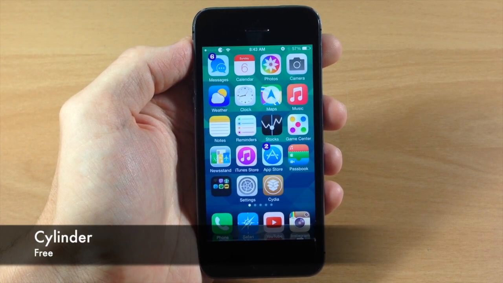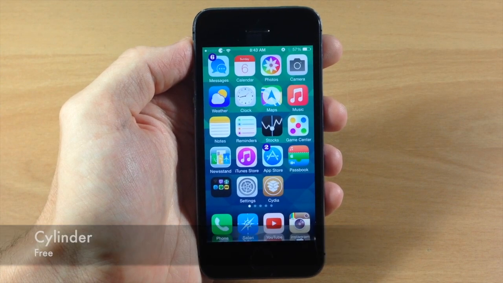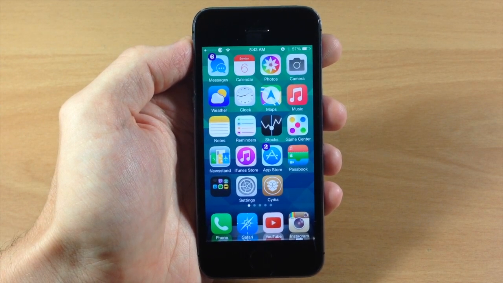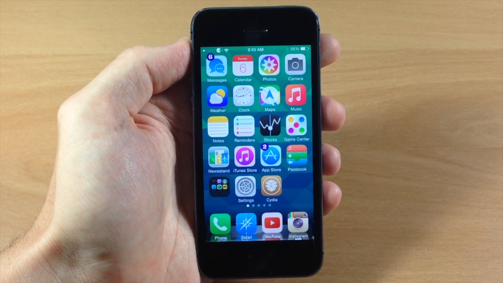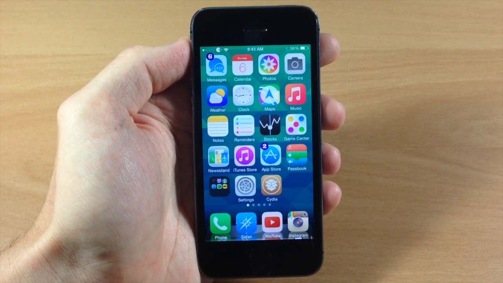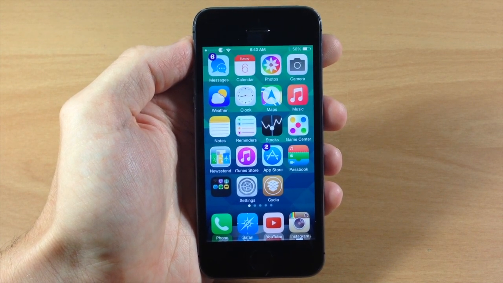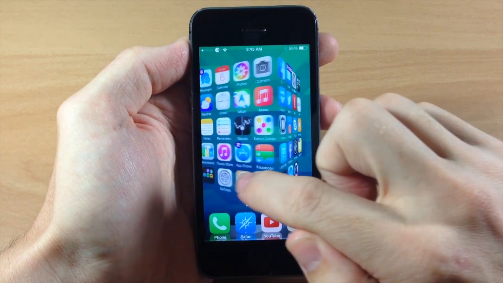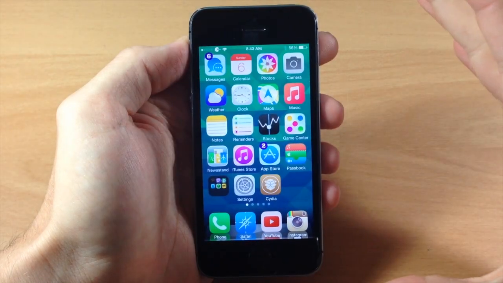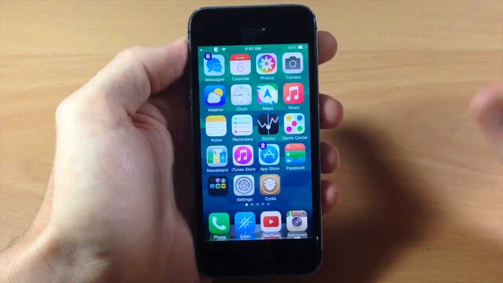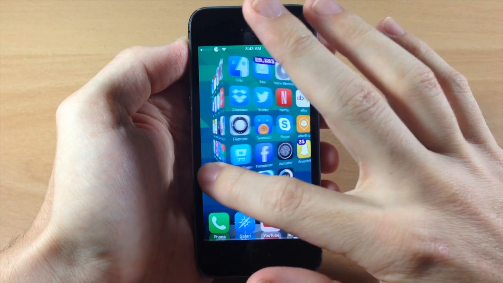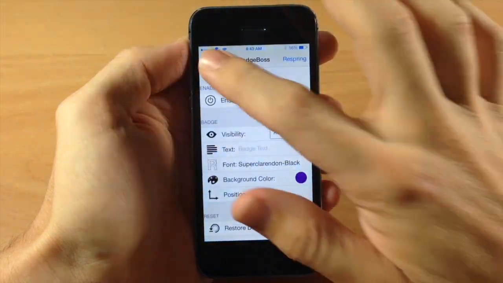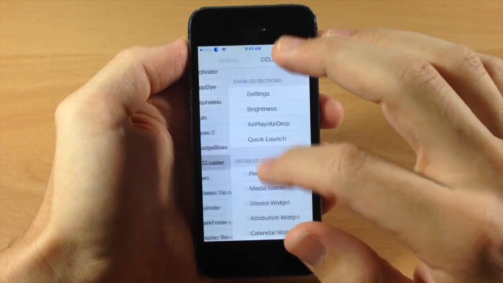So a lot of people still ask me, how do I change my page animations, or how am I getting these page animations from Barrel? Well, I'm not actually using Barrel, I'm using Cylinder because this is a free tweak and it has more animations. So you can see right here that when I swipe over, this is a pretty simple one. I just have this set up right now, but this is just the cube outside, and there's a ton of different stuff that you can set up with Cylinder.